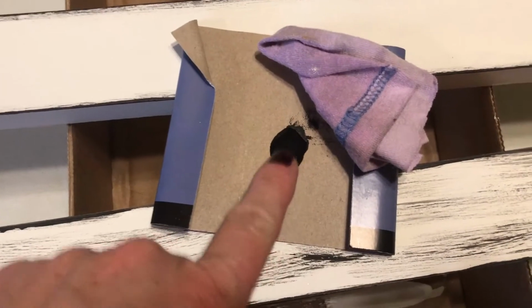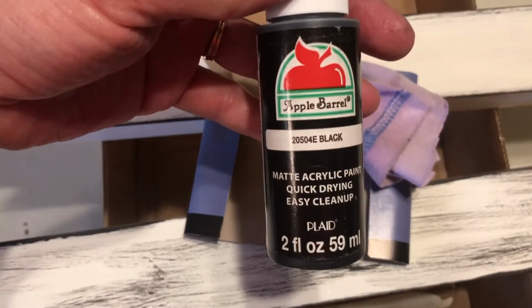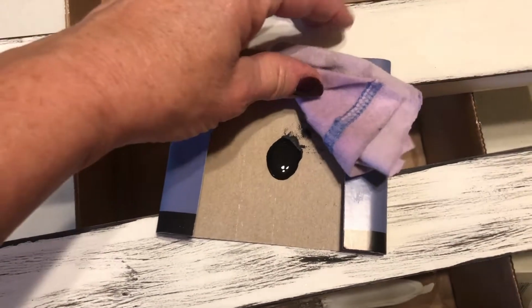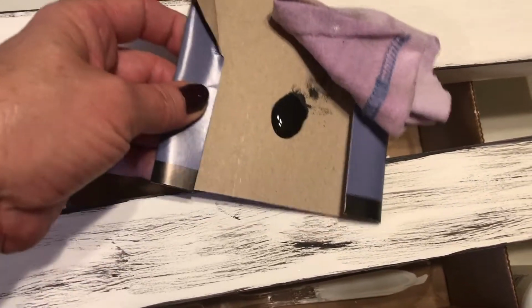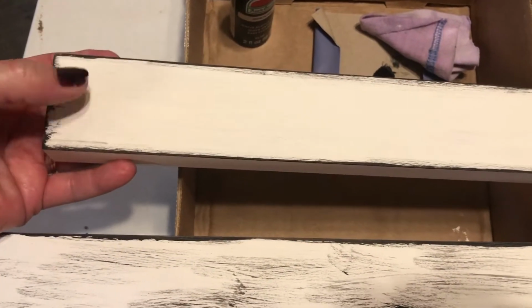Next, I have a little bit of the black acrylic paint. It's this Apple Barrel black right here, and a little piece of a cloth that I dampened a little bit. I don't know if you need to or not, but I did. This is what I came up with for one of them right here, and this is what I came up with for the other one. I actually really like this one better, so I'm going to paint back over this one and do it over.